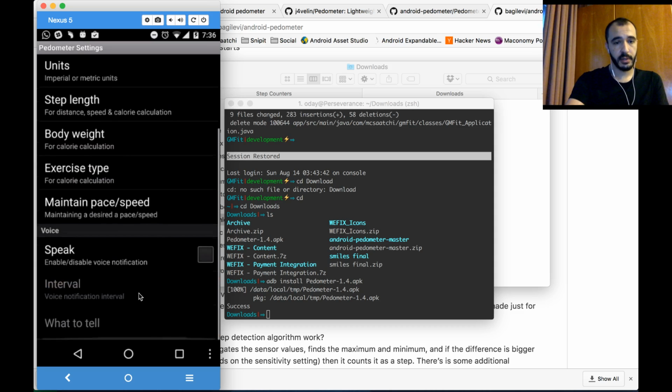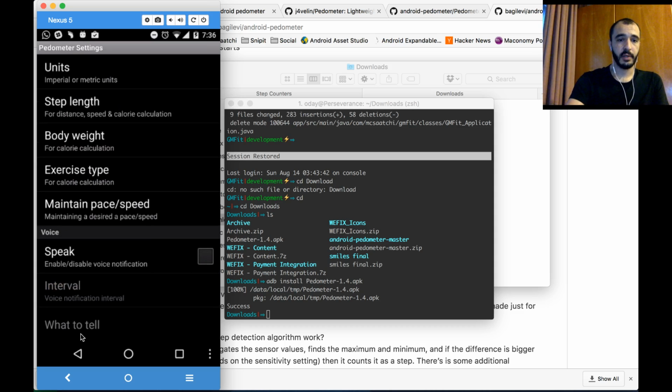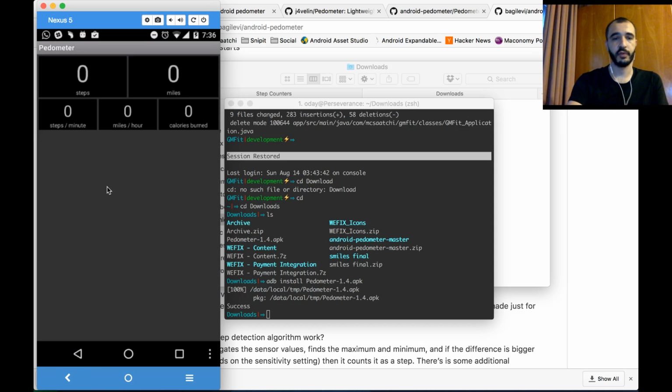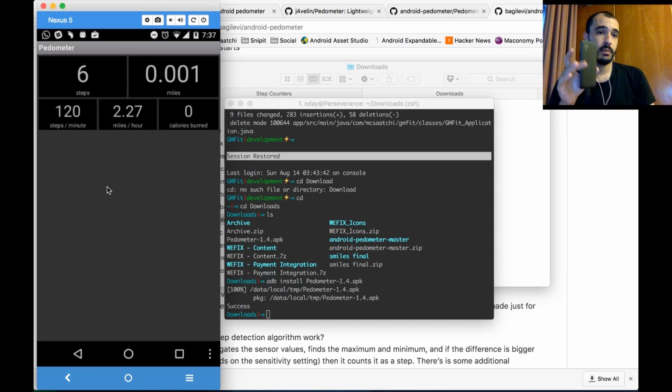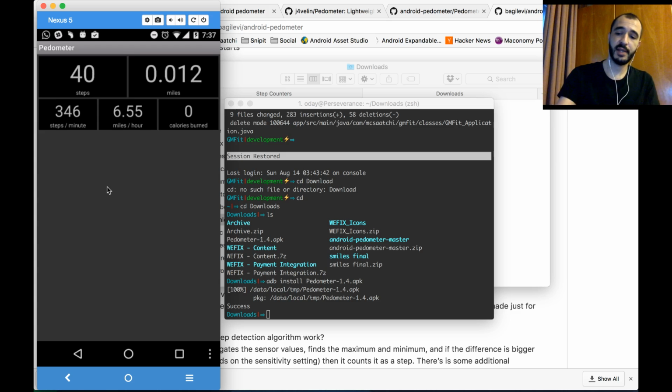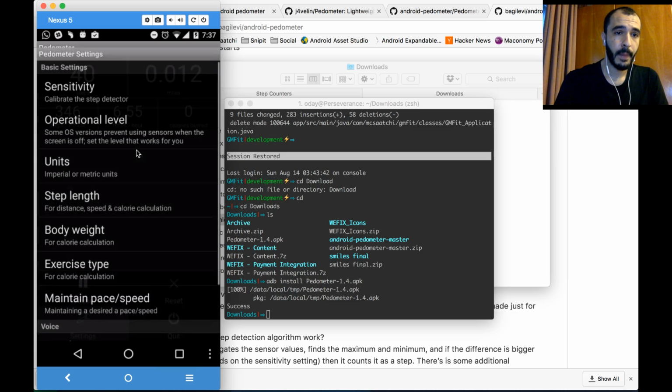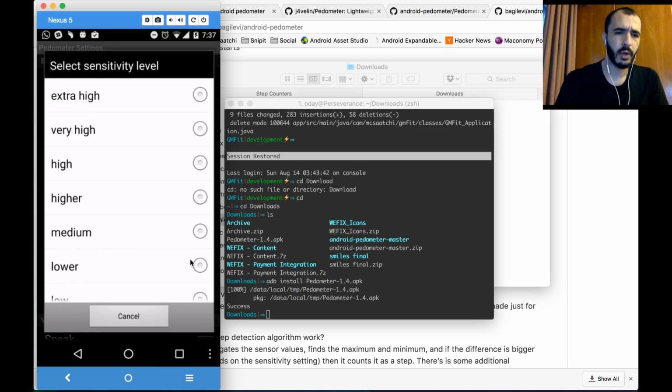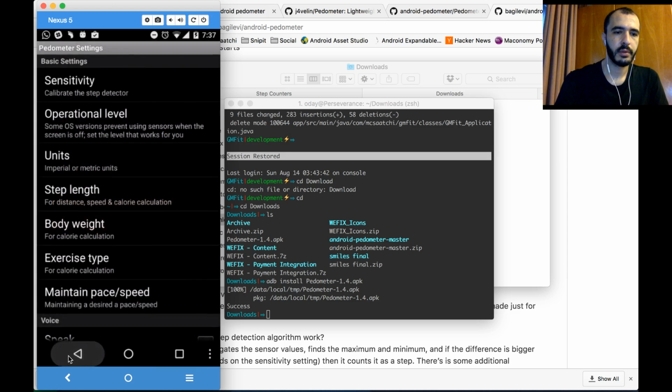Alright, and these are the options for speaking, when it should tell you if you've overdone something. I don't know. Let's just test this, okay? We're holding the phone at some value that we don't know for the sensitivity. Very sensitive. So if we go like, tap the phone, garbage. Wow, it's worse than Runtastic. Okay, this is at a certain sensitivity. Now if you go higher, I mean lower, low, alright. Let's go again.